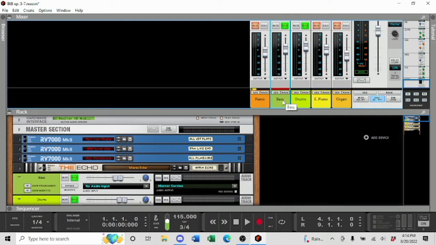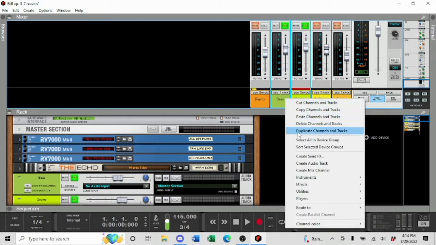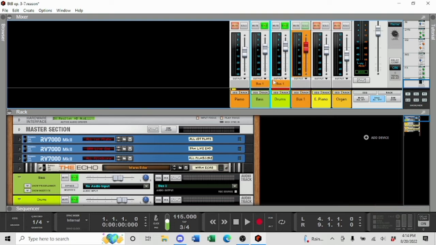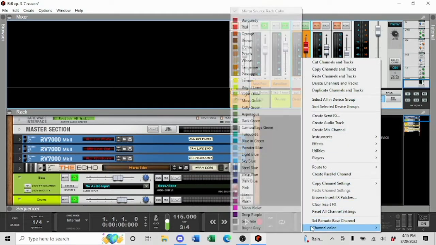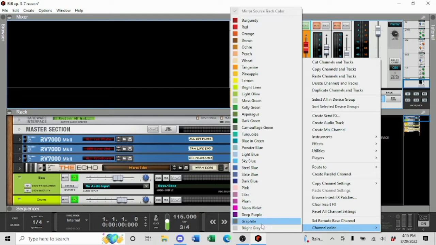So what we're gonna do is shift click on the bass and the drums, right click because that's where all the good stuff starts, and then go to route 2 because you're basically routing it to a different channel. Go to new output bus since we don't have one. There we go. It says right here the output is to these buses. Let's change the name. Double click to bass and beat. There we go. Let's change the color just because why not? Let's do bright gray.